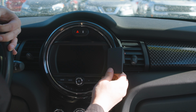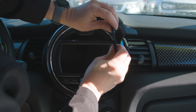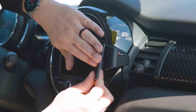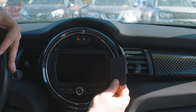First off, this mount does use some double-sided tape. You'll see the blue covering under here. Now that tape is designed so if you ever have to remove the mount, it's not going to leave any marks or residue behind. Second thing we want to mention is always attach the mount to the vehicle before you screw anything to this faceplate. So with that, we'll get started.